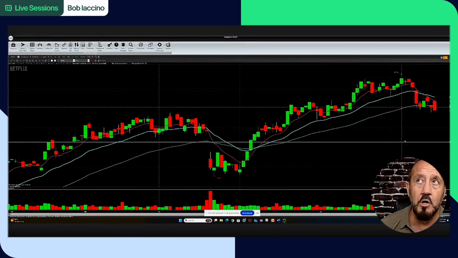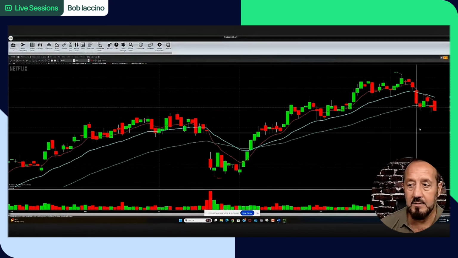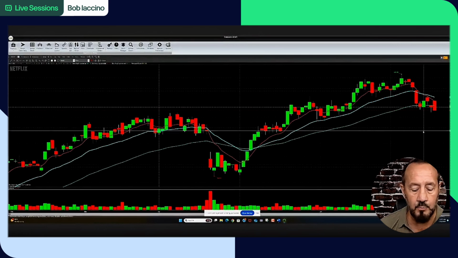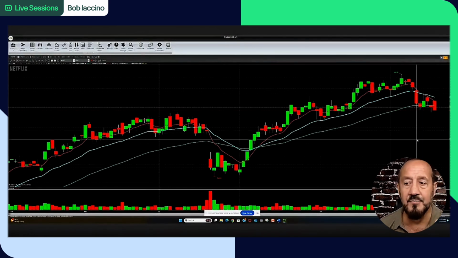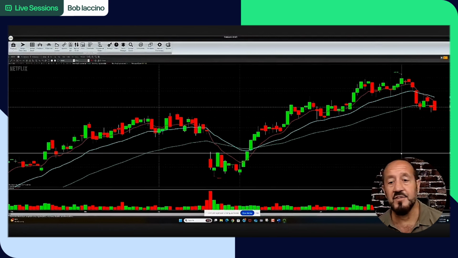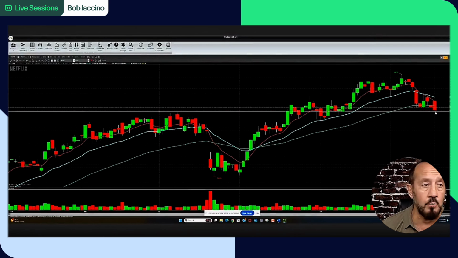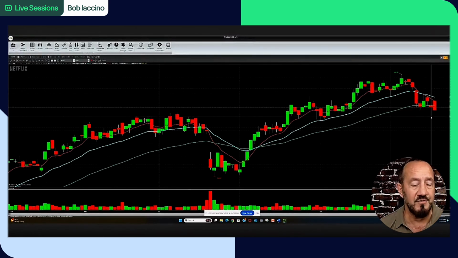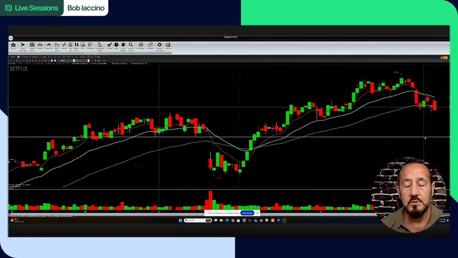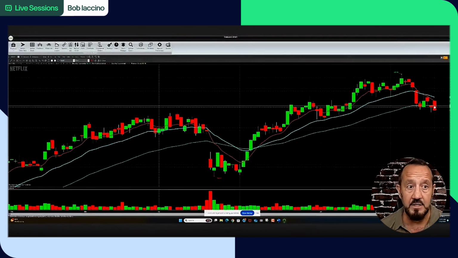And you don't want the stop of those short trades to be short of the 50, right? You want them to be above the 50. So you use it in that way. If you're in a situation now where it looks like we're going to be core short Netflix and you want to put on a long on the 5-minute chart, just make sure your target doesn't need you to break the daily 50.